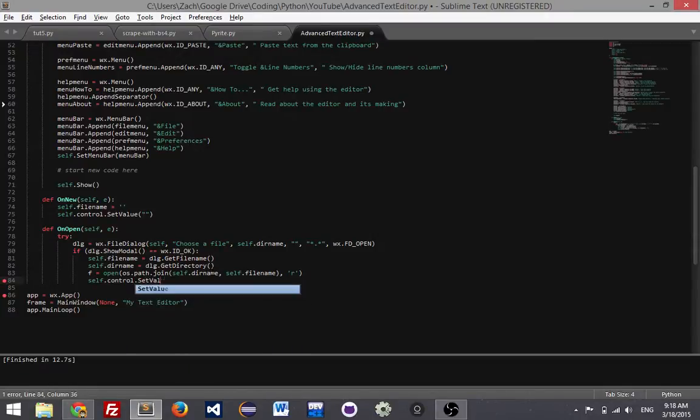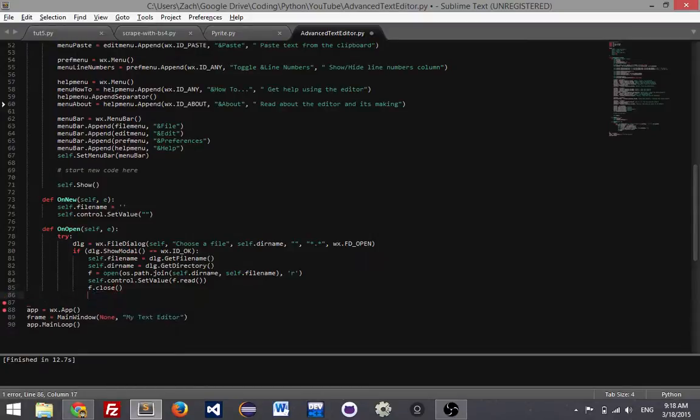So now we want to set the value of the text control equal to the text inside that file. And now we can go ahead and close our file, and lastly we can say dlg.destroy. So there you go.